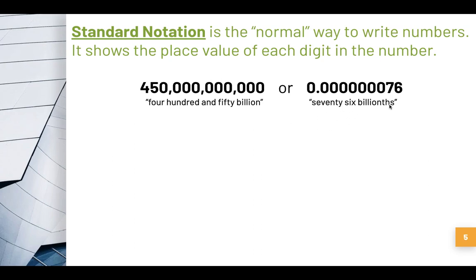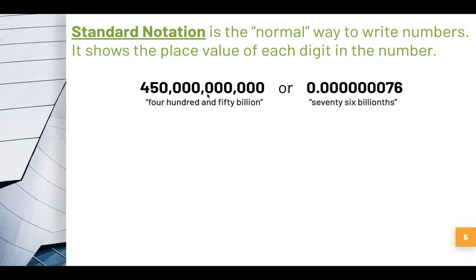Or we have this tiny number. When I say tiny number, I mean that the number in front of our decimal is a 0. So how we would say this is 76 billionths. And how do we know? We have to count the place values. So it's tenths, hundredths, thousandths, 10,000ths, 100,000ths, millionths, 10 millionths, 100 millionths, billionths. So our last digit, the 6, is in the billionths place. These are all zeros, so we just say 76 billionths because our last digit showing is in the billionths place.